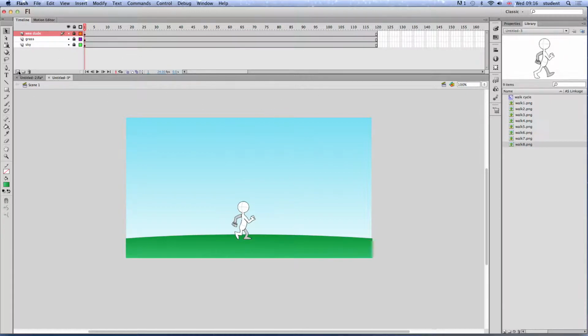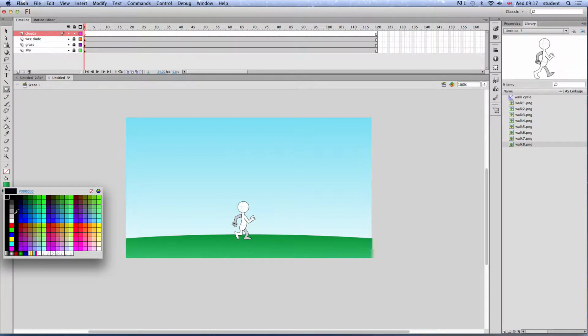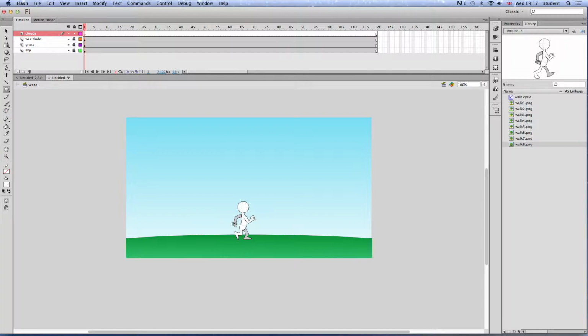Okay, so what we're going to do is have a wee look at generating some clouds now using our motion tween knowledge, and I'm going to look at just picking a couple of clouds using the ovals tool and colour white. So I'm going to start that again. So I'm just going to make a couple of fun fluffy clouds. I'm going to repeat them along.